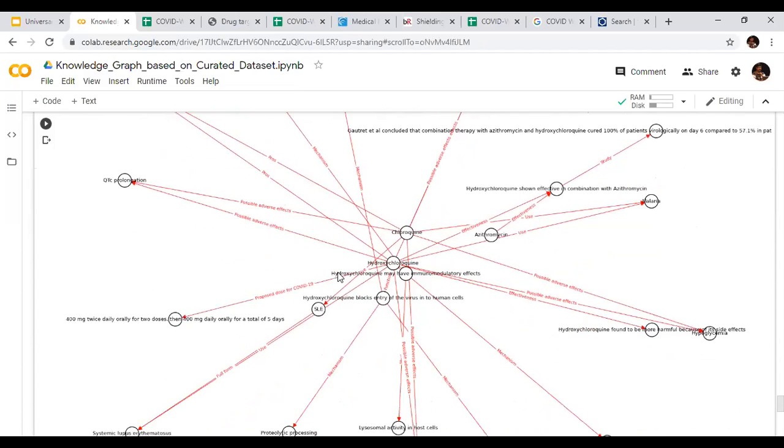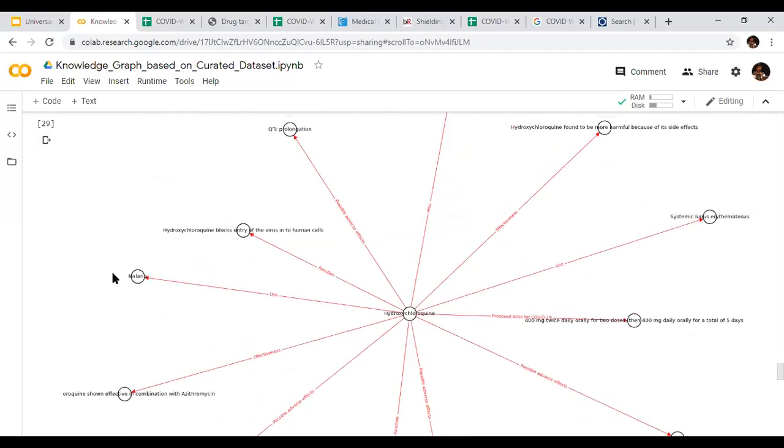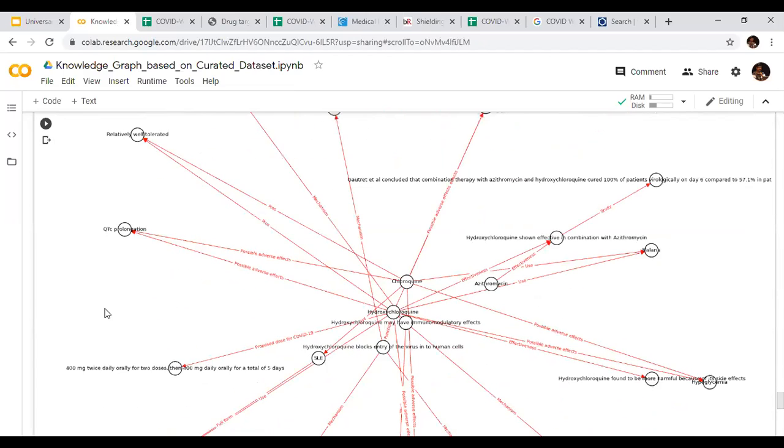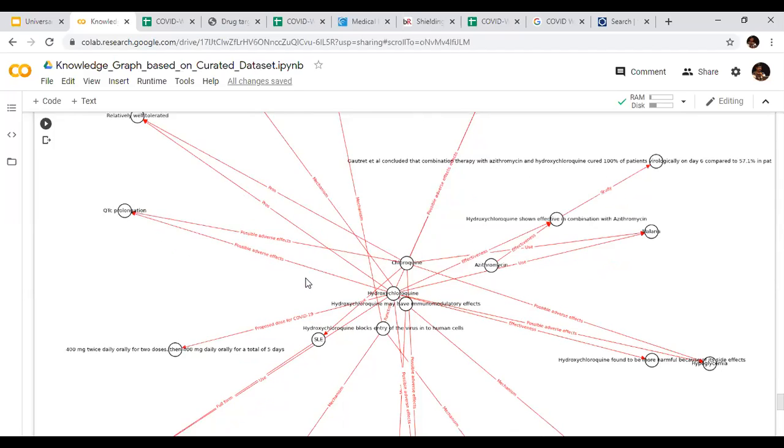All right. So all those nodes which were directly connected to hydroxychloroquine are expanded now. And as you can see, when you expand those nodes, you're able to see other relationships. If this shows that a possible adverse effect of hydroxychloroquine is hypoglycemia, then there is another link which shows that something else, like chloroquine, has the same adverse effect. And similarly for pros and cons, you have references to chloroquine and so on.